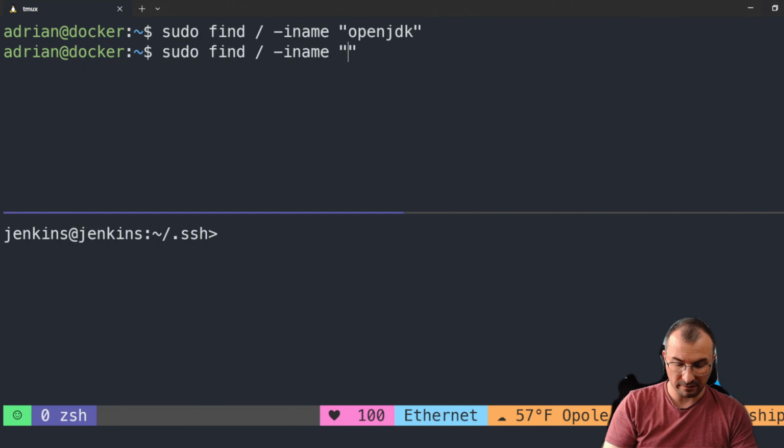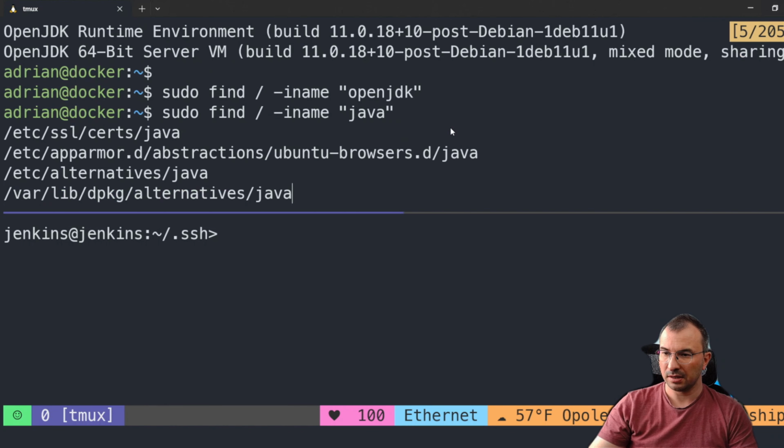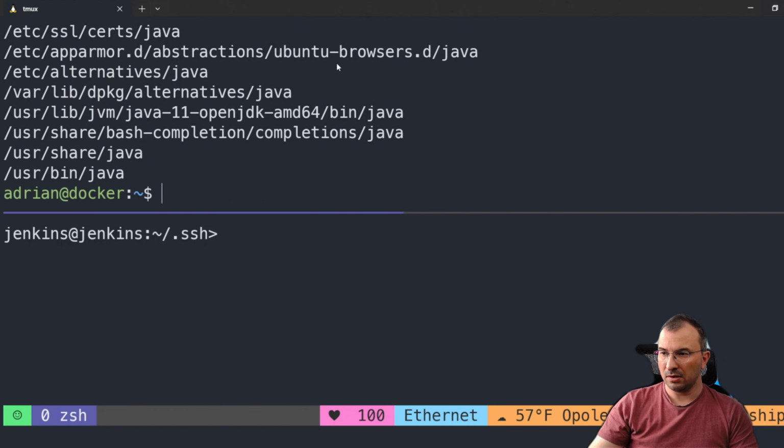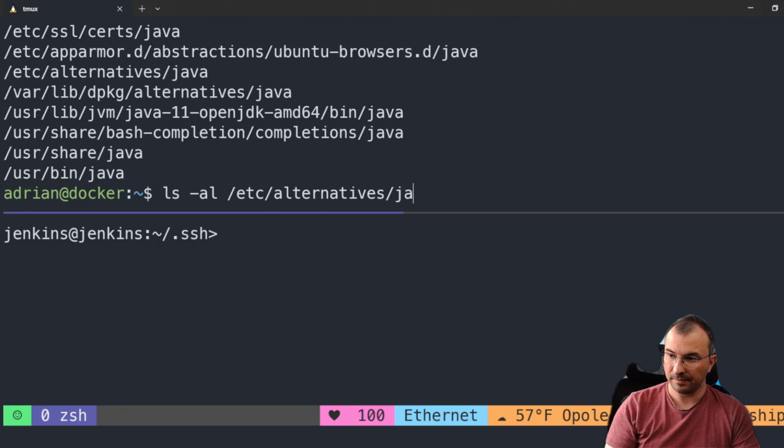What about Java? Lovely. We have some location. Certificates, no. AppArmor, no. But we will check what is alternatives Java. So ls -al /etc/alternatives/java, right?